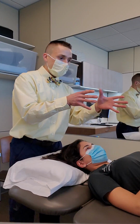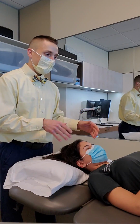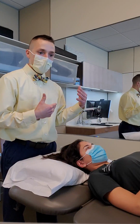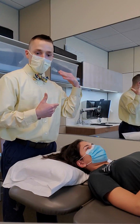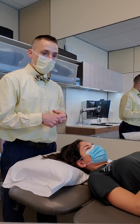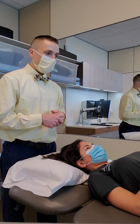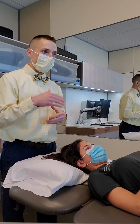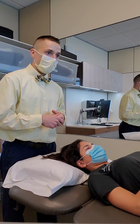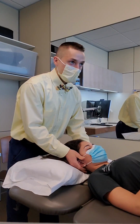First, I'm going to stick with the SFMA breakout for a moment as far as what we saw in sitting. So we know that rotation is not good to either side. What we don't know is whether this is going to be upper versus lower cervical spine restriction. We know that C1, C2 has about 40 degrees and accounts for up to 50% of the rotation. So given the bilateral nature of it and that that's one level that accounts for 50% of both, we're going to start there. So we'll start with OA, starting on the occiput.